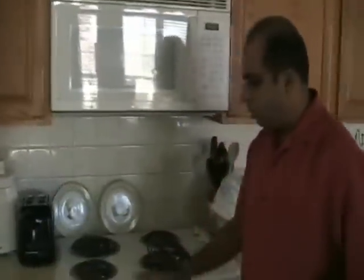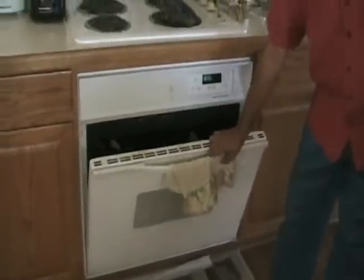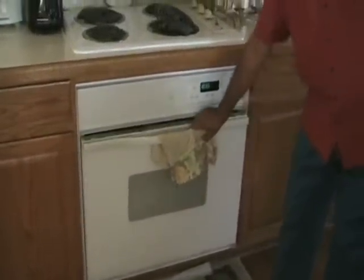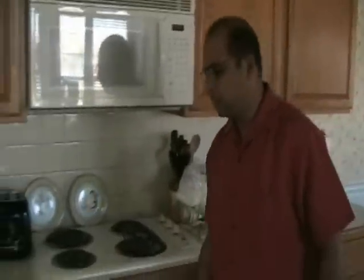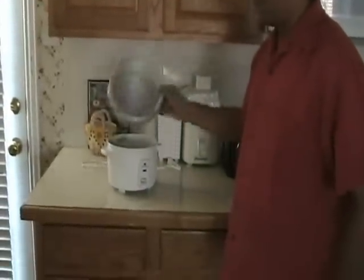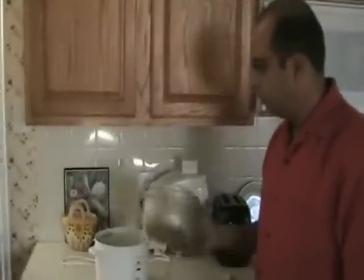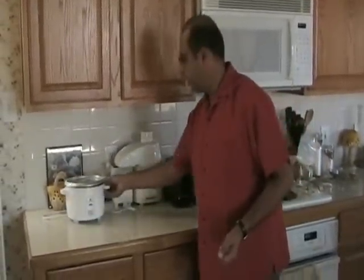Let's continue. Oven, which is another very important cooking item in American kitchens. It's fairly easy to use, but I think our cooks in India would love it. We can make cakes, cookies, a lot of nice products. Indian households tend to also have some small items like a rice cooker. And of course, this is very handy for those single people who are coming for a short visit, because you can throw in rice, put the cover, put the water and turn it on, and then voila, food is ready in about 20 minutes.